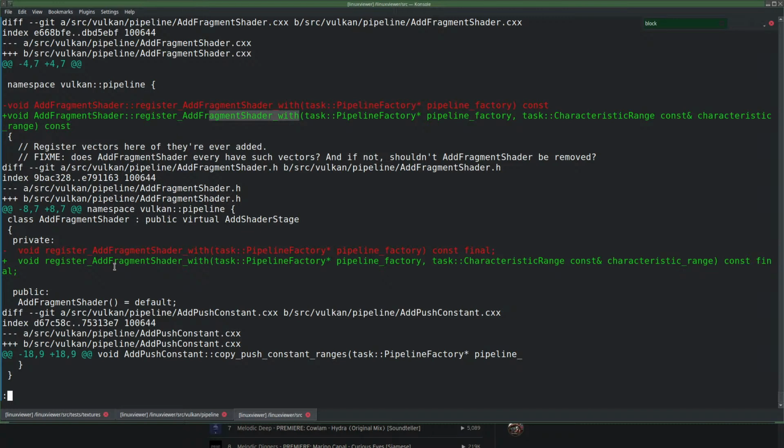Yeah, I think this is being called at the moment. I do an add characteristic to a pipeline factory.